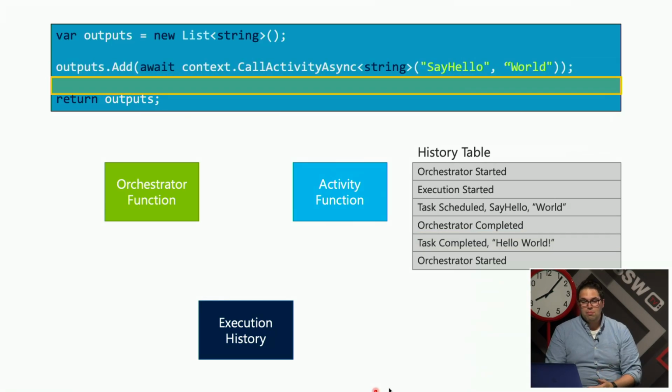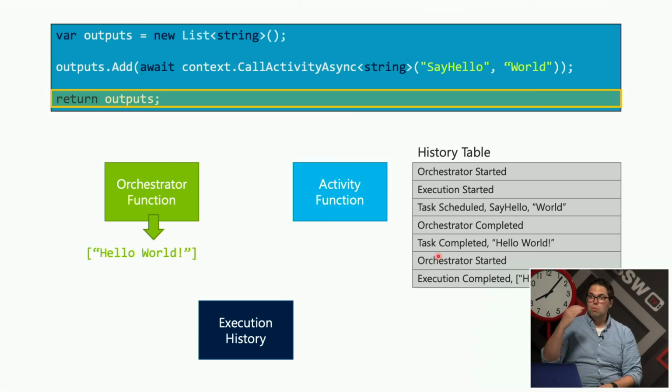Now, if I had a very complex orchestrator, this could repeat itself many, many times again. But really what's happening is you have a bunch of queue-triggered functions and this history table being written in storage that do it. So because so much data is being written to and read from storage, you can hit performance limitations, specifically on the storage account. If you have multiple orchestrations all sharing the same storage account, you can start getting throttled. It can take a long time to read all of the history.